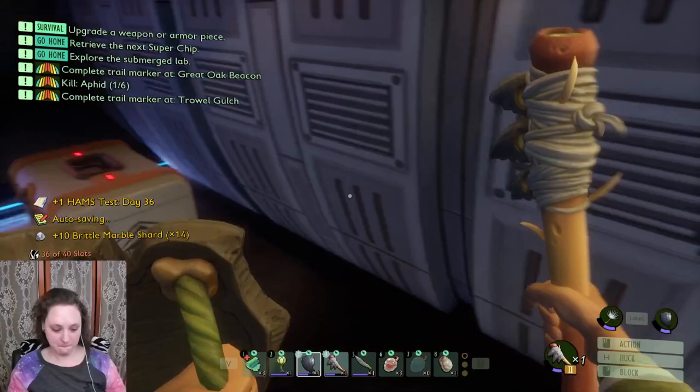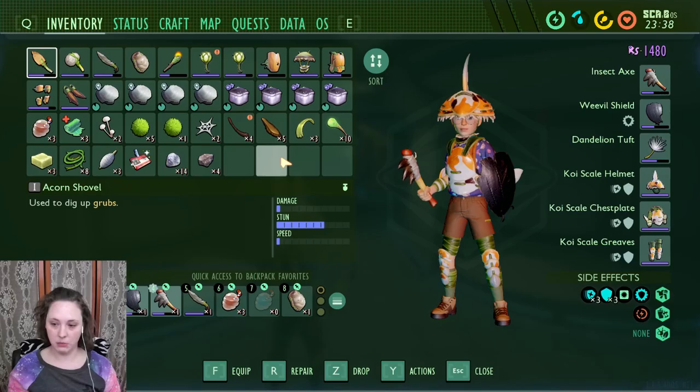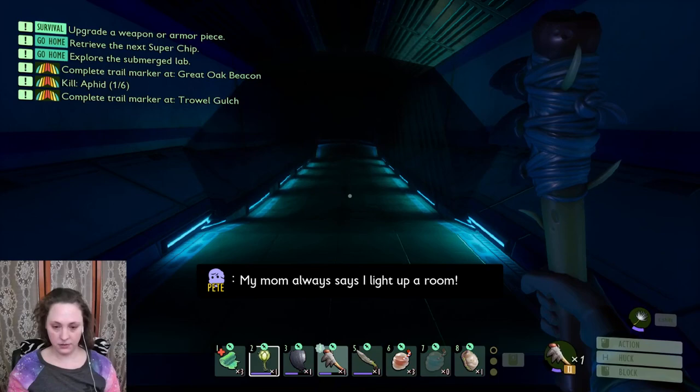You gotta be like, guys, you're doing good. You are good Brussels sprouts. I wonder if I'd get stronger if I ate these muscle sprouts. Ugh. No, you're still squishing about, bro. Squish, squish, squish. Do we need to go down? I'm guessing I do. My mom always says I light up a room. Fine. Ugh, bro, I hear you. I feel a little less squishy now.